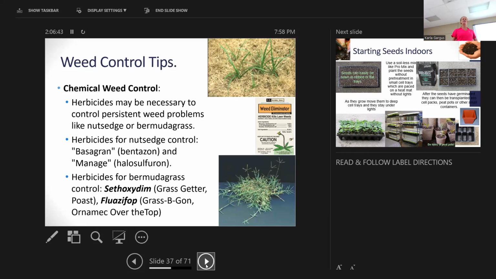It's called Ornamec Over the Top, and you can use it over the top of most ornamental plants to kill the grassy weeds underneath. So if you had a boxwood shrub and an infestation of Bermuda grass, you could use Ornamec over the top and get a little bit on your shrub, and it's not going to hurt it. It's going to kill the grass. That's how its mode of action works. Now, if you have something like Roundup, glyphosate, it's going to kill anything green that it attaches itself to, because it has to attach to the chlorophyll molecule and work its way through the plant.